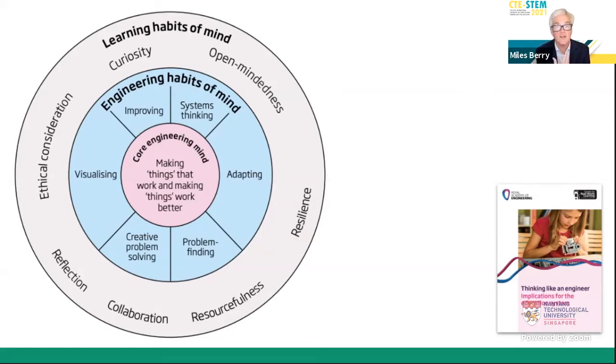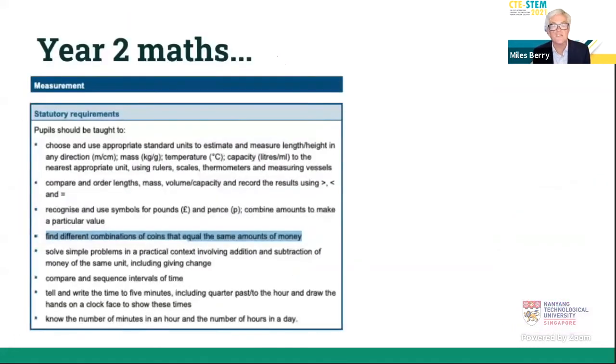And let me conclude by just giving you 3 examples, all too briefly, of those now. So in our maths curriculum for 7 and 8-year-olds in England, there's this little line: pupils should be taught to find different combinations of coins that equal the same amount of money. There's a really lovely computational problem there about how many ways you can do that. There's a much easier computational problem about what's the way of doing that uses the smallest number of coins.